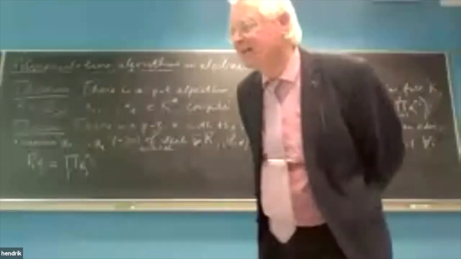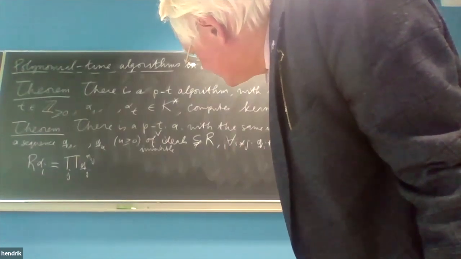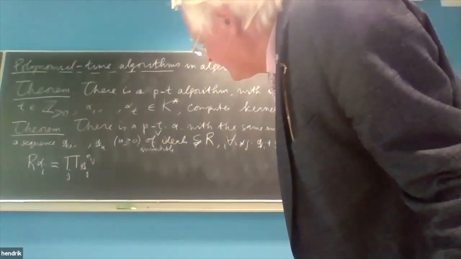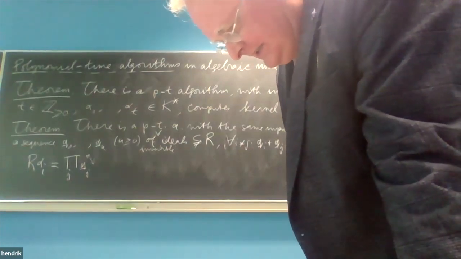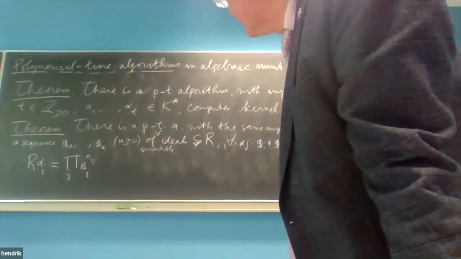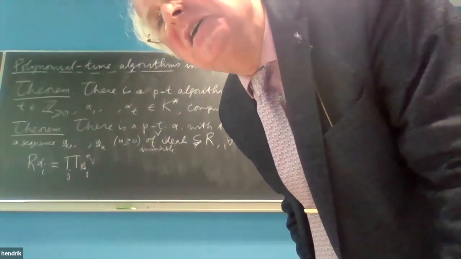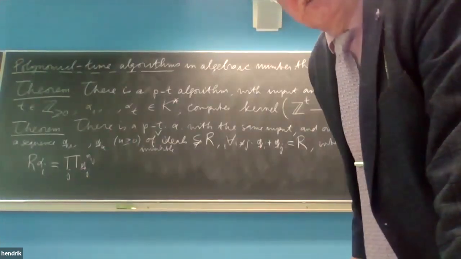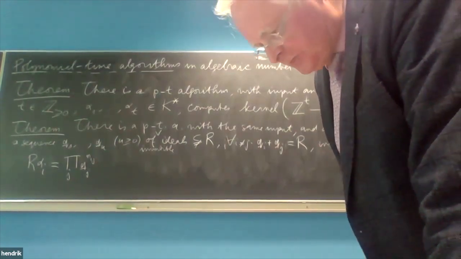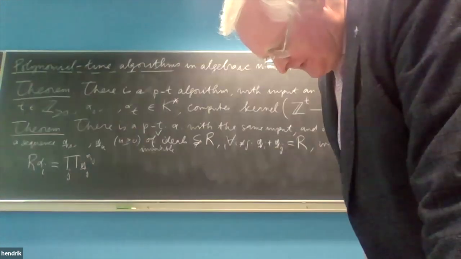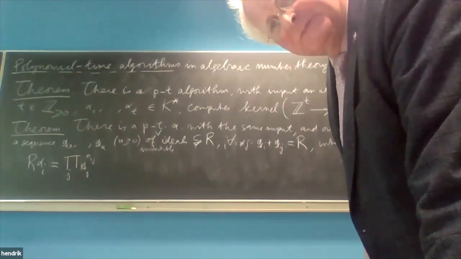Hello? Yes, I have a question. In the last theorem, why do you need orders? I didn't see that. Well, I want to talk about ideals, and ideals in fields are not so interesting, a field has only two ideals. So before I can talk about ideals, I need a ring. You could have taken the ring of integers also, right? No. I cannot take the ring of integers because that is not part of the input, and there is no known algorithm to compute it in terms of the input in polynomial time. Okay, I see. So that is the problem. Thanks. That is a very good question. That is an essential point.